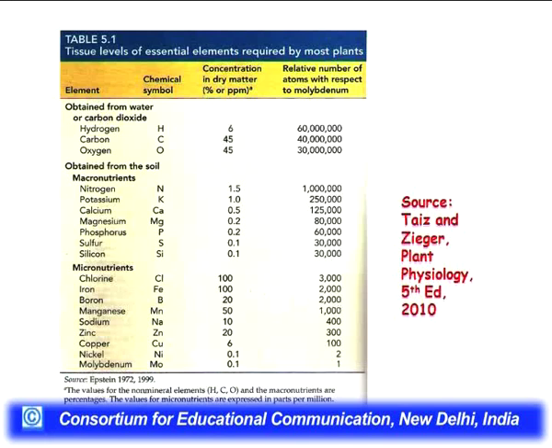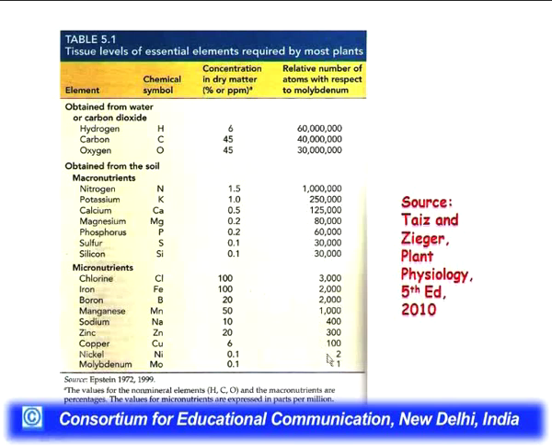However, you can also see that up to say chlorine onwards, the molecules which are really required in very small amounts, like say 3000 molecules to 1 molecule here. Now above chlorine you can find that it's more than tenfold, like say silicon, sulfur, potassium, magnesium, calcium, potassium and nitrogen. So these are called macronutrients, and the ones which are required in much smaller amounts, present much less in the soil, in the plant, are called micronutrients.